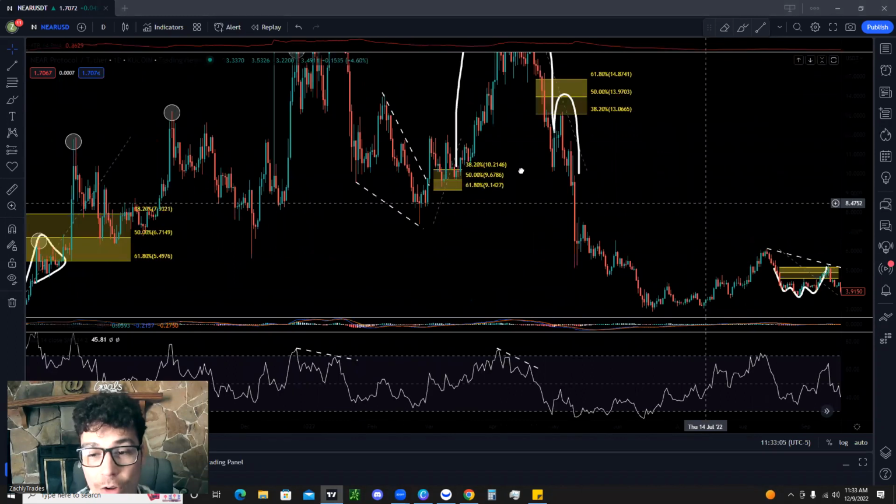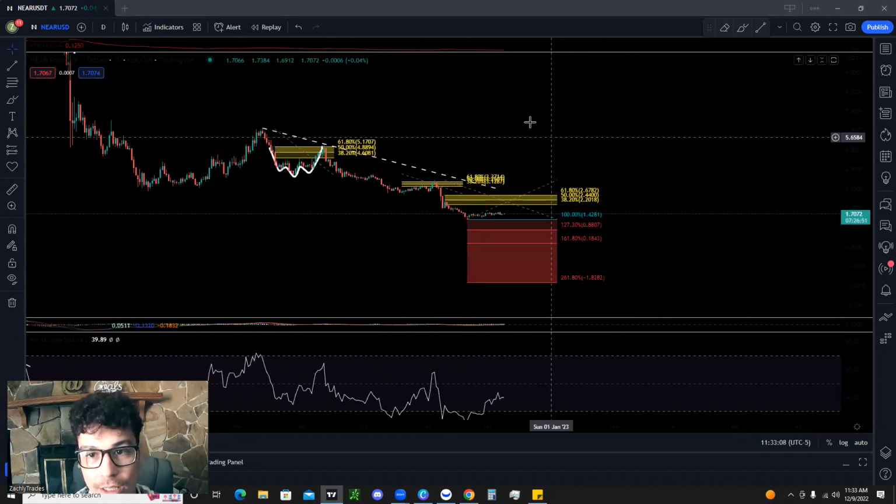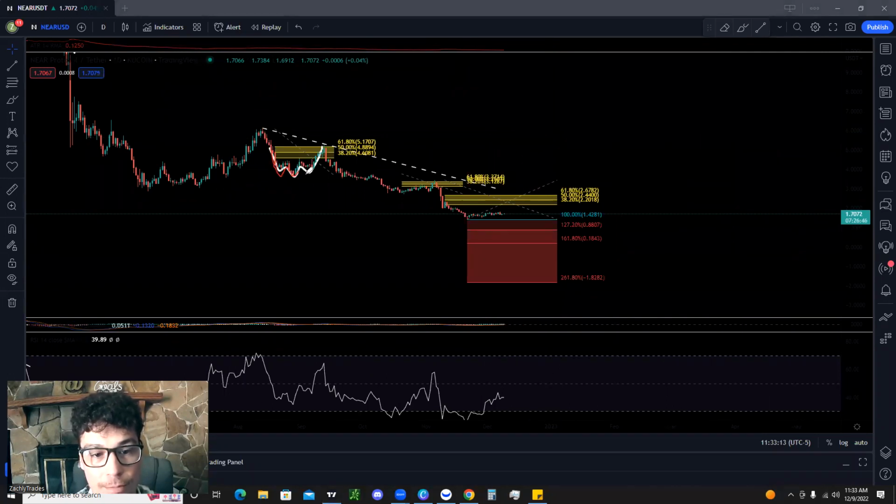Okay. So I know it may seem complicated, but really, we're just using two things. Okay. You don't have to be an expert at drawing chart patterns and being able to spot them. It is much simpler, right, to just use the fib tool. Okay. Connect some swing highs to some swing lows, connect some swing lows to some swing highs, and it's going to give you three really important levels that you can use to your advantage.